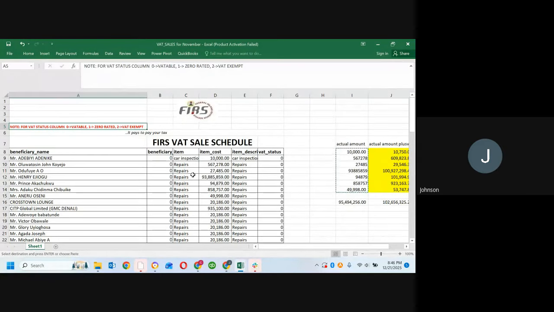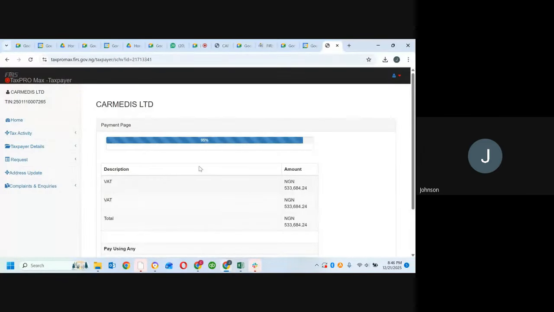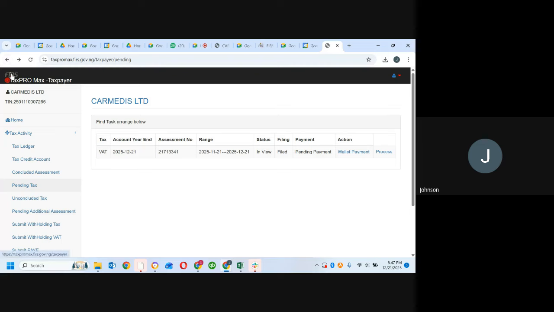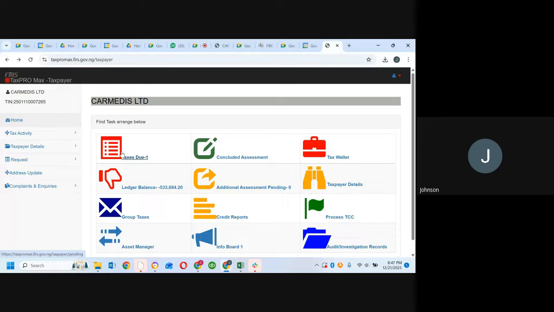So once you are done with this, simply come back to your Taxable and upload the file. But you can see what I'm doing here. Because I've already finalized everything on this filing, this is not showing us a place where we need to upload our sales, our sales figure. But when you are in any organization and you have not filed it, you will always have a place where you need to upload that sales value.